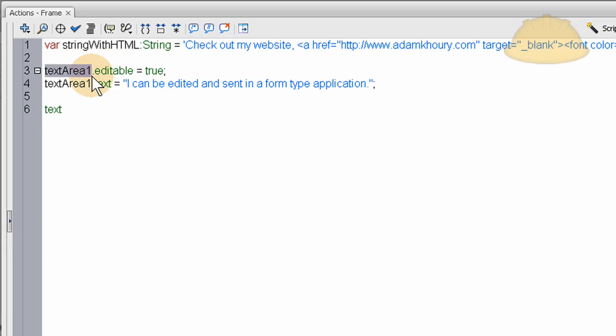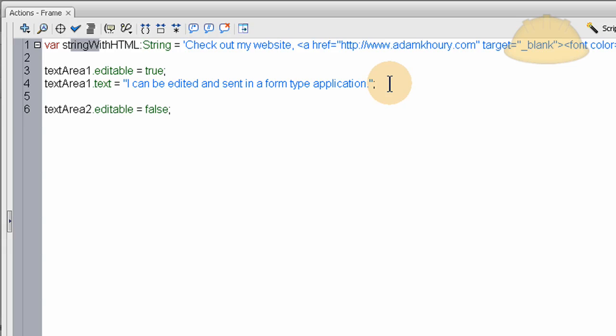Okay, now this next section we're going to deal with text area 2. Let's grab that instance name, change it to 2, and let's grab that whole line actually, textArea1.editable = false. So now let's change this to text area 2. So now we've made text area 2 editable false, which means no one will be able to type in it and change the text that we're going to display in it, which is this string.